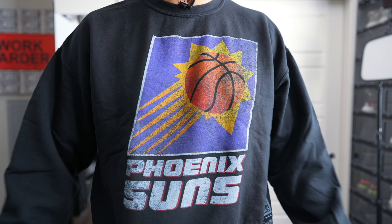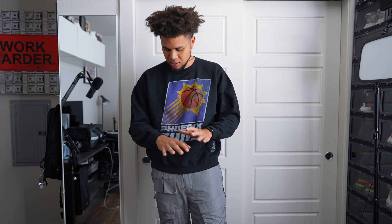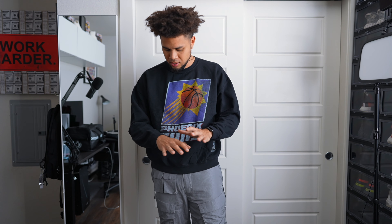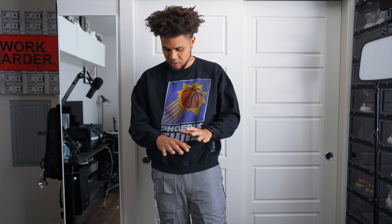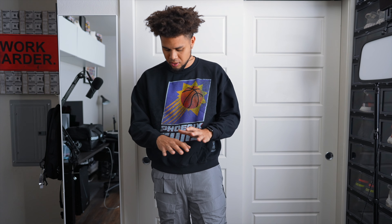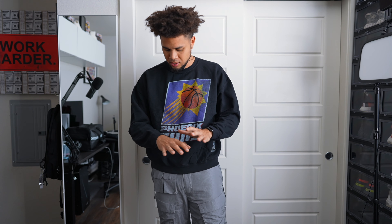Next we have the patchwork joggers by 23. I probably could have gone with an extra large on these — they run a tad short for me, and I am taller. They are super tough looking though. The pockets are an interesting detail and it's a very stretchy, fabric material. The patchwork on them looks so cool. I was ready to pull a fit off on these but they are a tad small — very dope though, the material looks premium.